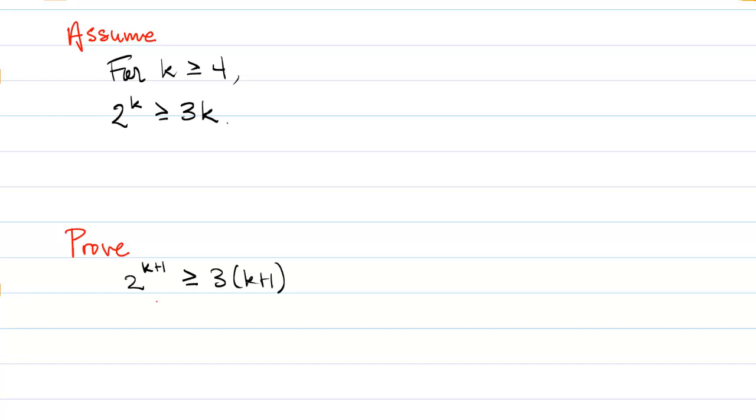So in the inductive step of the proof, we assume that for a particular integer k greater than or equal to 4, this inequality holds, parameterized by k: that 2 to the k is greater than or equal to 3 times k. And we use this fact to show that the same inequality for a value of k plus 1 holds, that 2 to the k plus 1 is greater than or equal to 3 times k plus 1. The inequality using the value of k, which we are assuming to be true, is called the inductive hypothesis.